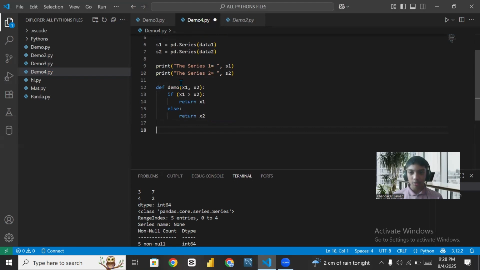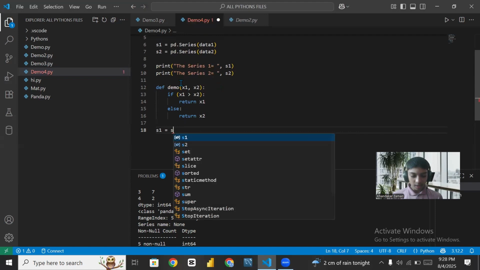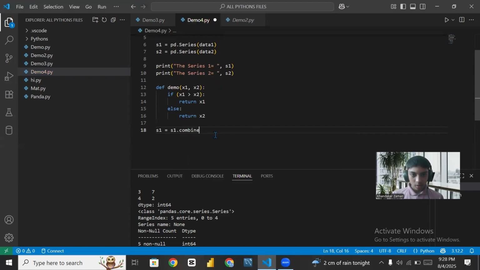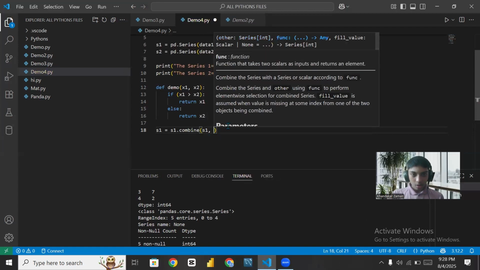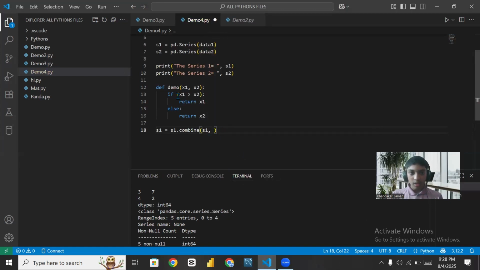Now we are going to print out the data. Firstly, we are going to combine the data. So cs1 equals s1.combine, bracket, another time s1, comma, what are we going to combine? We combine with demo.